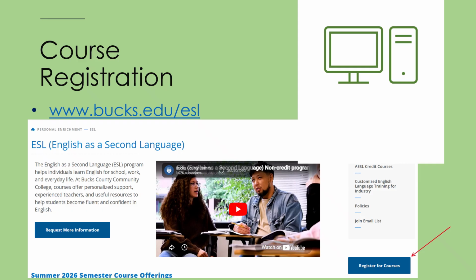Now, please remember that you can only pay with a credit card or your bank ACH information if you are registering yourself online. I believe you can also do Apple Pay. If you are interested in paying with cash, you do need to come in to the office for us to register you. And that cash payment can only be done on the Newtown campus.